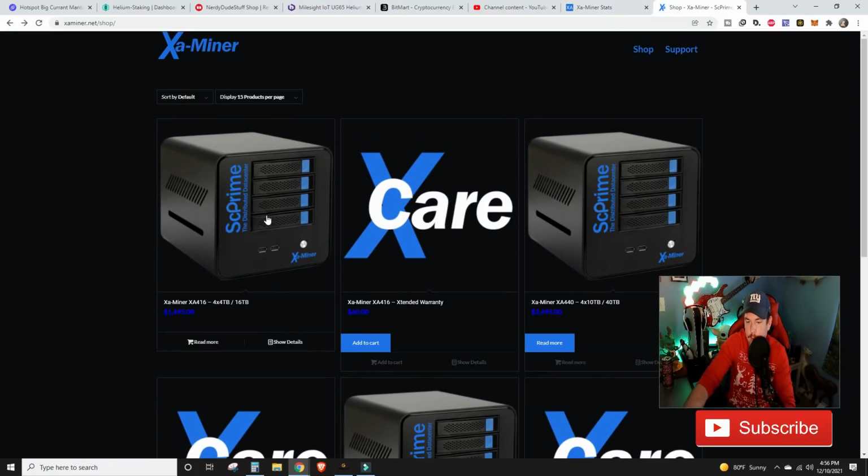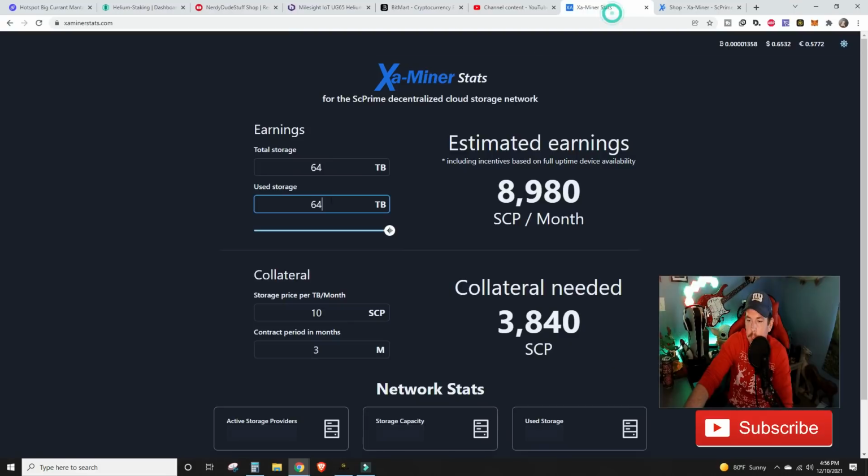The one thing that I really do like, let's look at if you max out the 40 terabyte while we're here. The one thing I really do like about these miners is that if we drop this amount of money into a miner, like an ASIC miner or a Bitcoin, Ethereum, Litecoin kind of miner or a GPU miner, they might be obsolete in a year or two, right around the break-even point, because the difficulty of Bitcoin mining and Ethereum and so forth is going to keep increasing as those miners come online. With this device, we're good as long as this thing is running, as long as we're able to host storage, and as long as we're able to have internet connection. This isn't going to become an obsolete unit. It's not going to get pushed out the door by the next latest and greatest model. The only latest and greatest models we might be getting in the future are more memory and more terabyte and hard drive space.